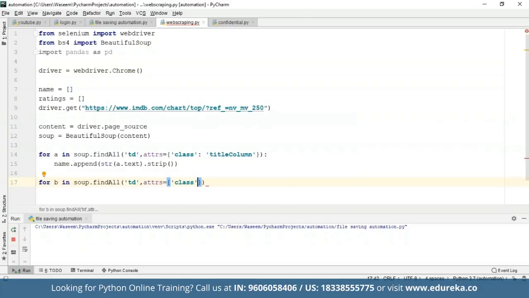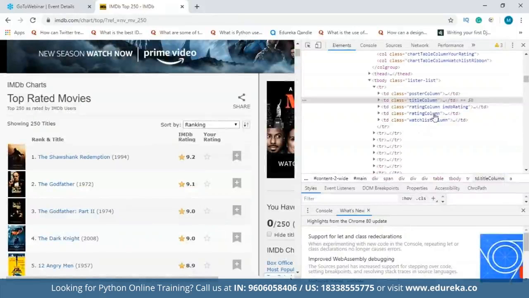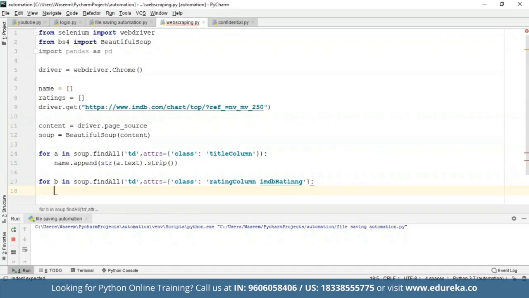As you have seen, guys, the class name over there was rating column IMDb rating. Okay, I'll just check again what the IMDb rating is. Okay, so after this I am going to do ratings.append(b.text), whatever text is there inside that tag, and I'm going to strip it to get clean text.